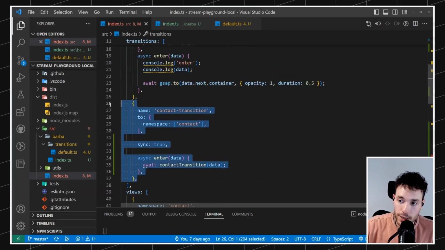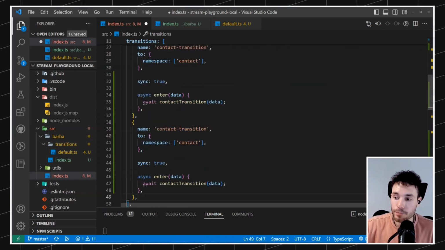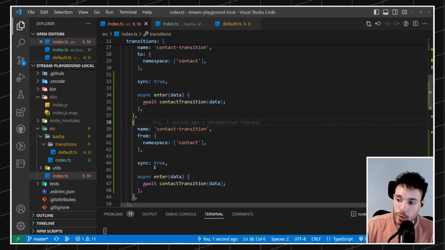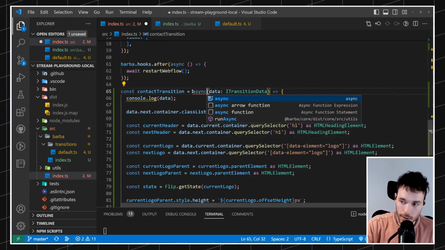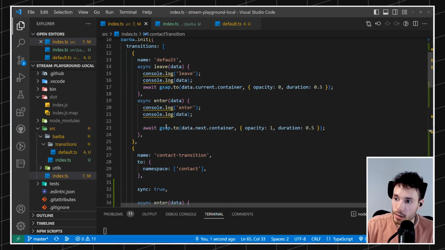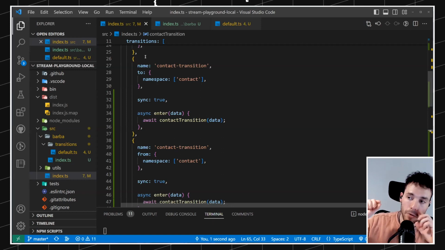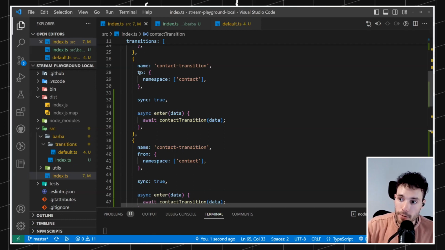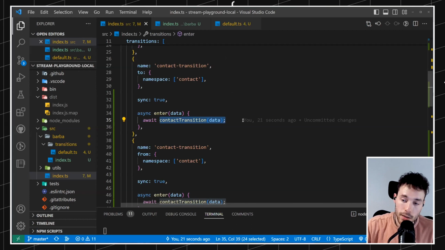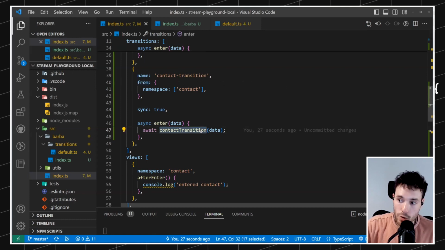And currently we're just running it for when I go to the contact page, but we can duplicate this and do the same, but when we go from the current page. Oh, this should be async, like this. Correct. So essentially, we're kind of duplicating it because the GSAP rules, at least what I know of, is that you cannot add multiple rules in a way that it's from and to a specific page. So we're just duplicating stuff. When it goes to the contact page, run the contact transition, and also when it goes from the contact page, do the same. Also run the contact transition.